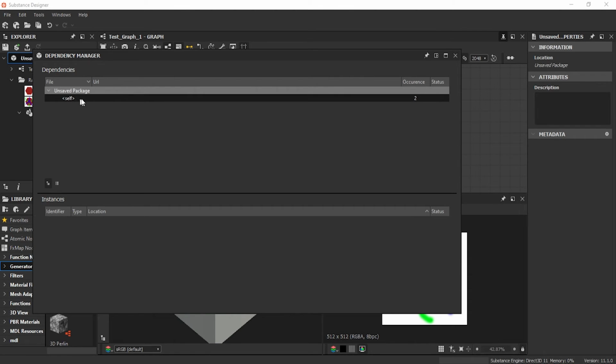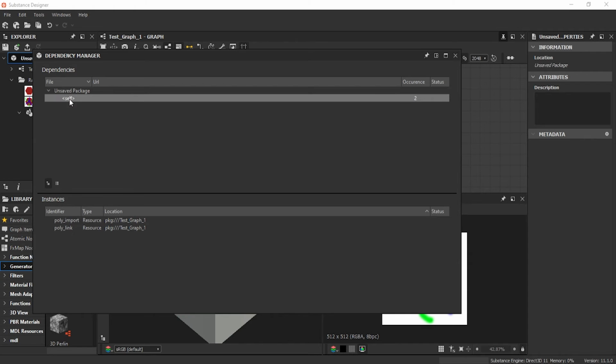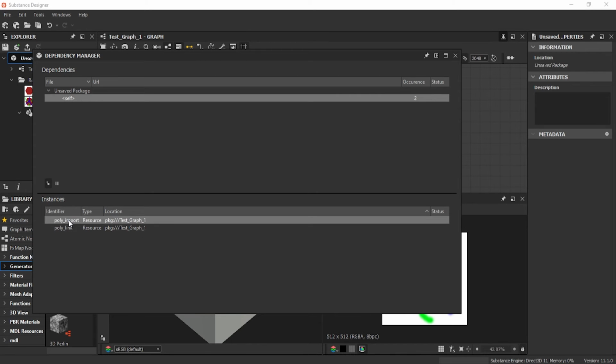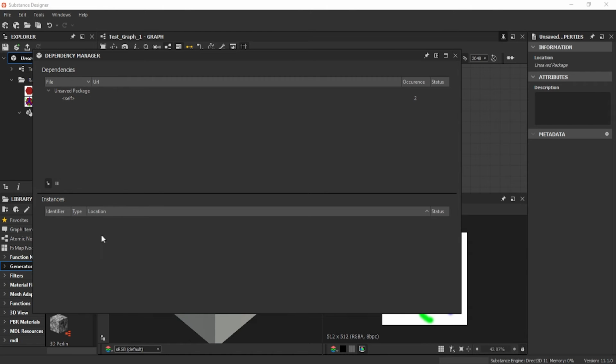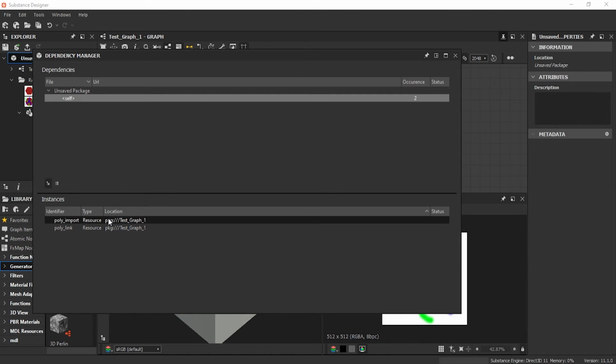I'll just click on this unsaved package, the self, and it will show me what we have here. We have this polylink. If I click here, you can see that I have the whole package location and everything, where it is, and all the different kinds of things you can get with it. This is really helpful if you're trying to find out where the resources are and why the resources are broken inside of your graph.